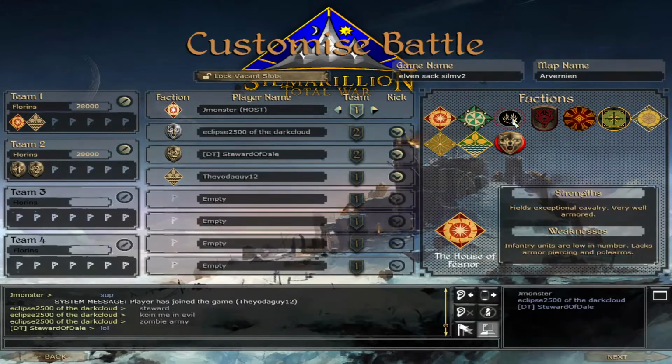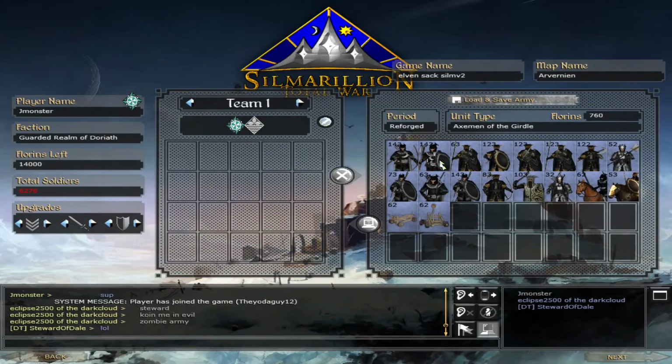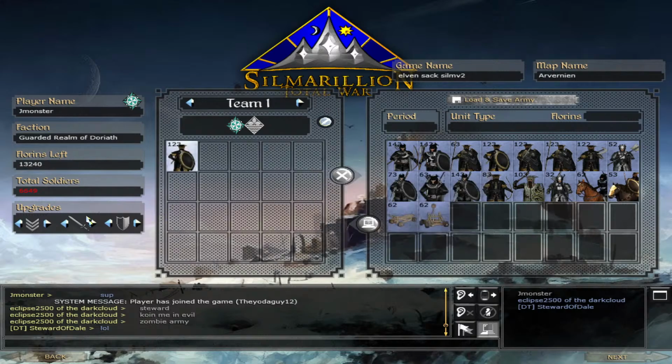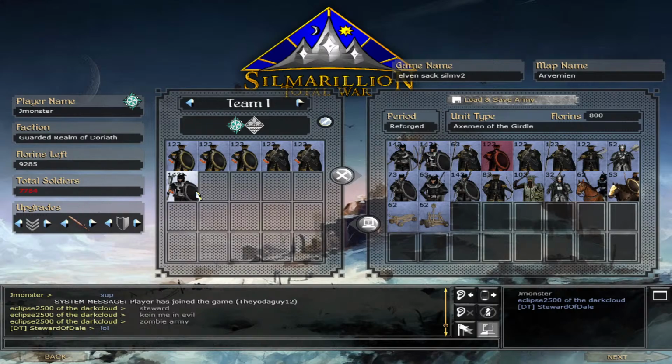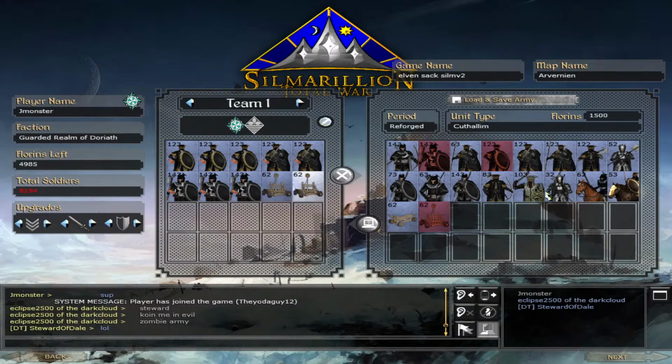Well, if we're gonna fight the endless undead hordes, why don't I play as Doriath? They're pretty good at dealing with chaff. We can bring lots of the Axe Guard. It's good for fighting their zombies. I think the Sword Host will be helpful for holding the line. X-Men of the Girdle trade pretty nicely with a lot of their units. We're gonna bring a couple of catapults because we're a badass. Tyrion Lystanen will be our discount general for the day.